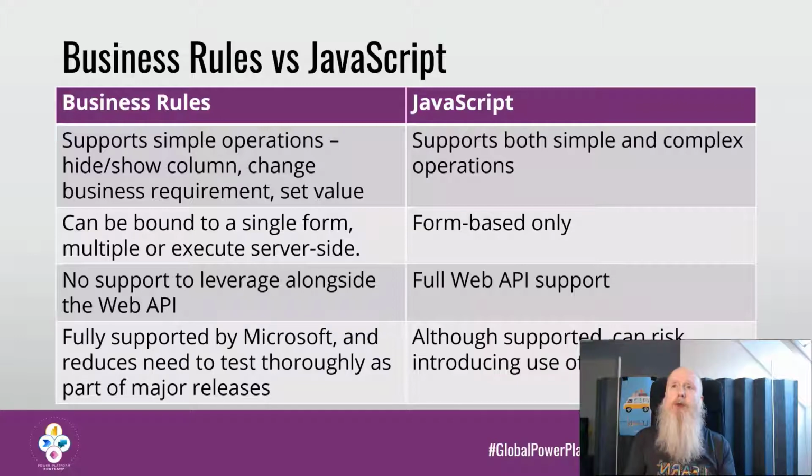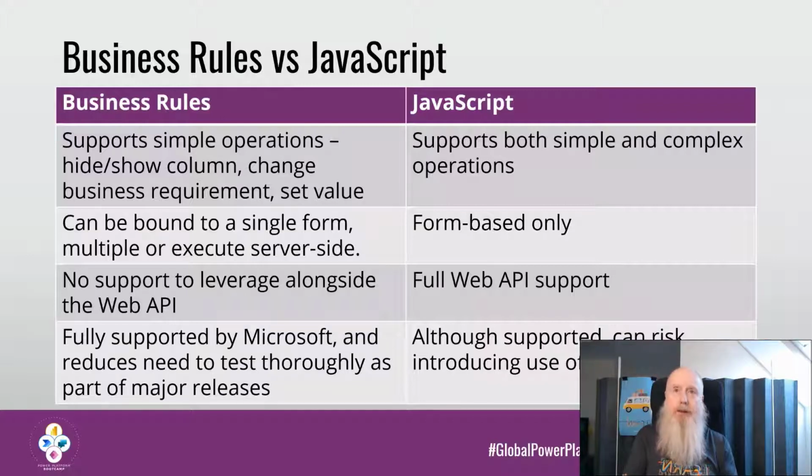In terms of business rules, we can do calculations. We can set values. But it gets very tiresome once you want to set 5 fields, or hide 5 fields. In business rules, that's a lot of clicking and pointing. In JavaScript, it's actually just copy and paste and change it.